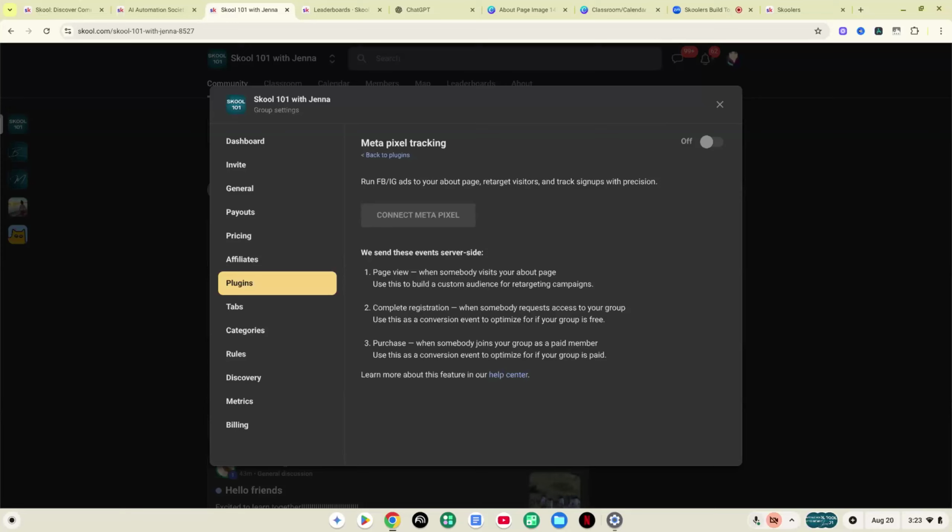That's how my philosophy used to be. And I have changed my philosophy because with the way that Skool converts on the about page, especially with retargeting campaigns, you can be getting leads and it saves you a lot of time and effort just by doing a retargeting metapixel thing. So connect this from the get-go is what I would recommend.